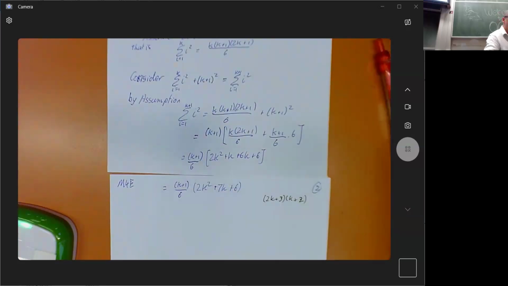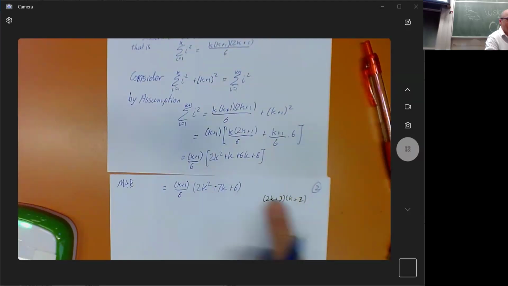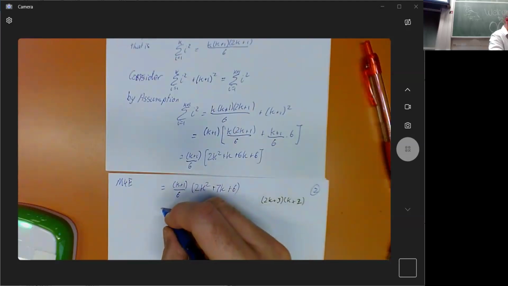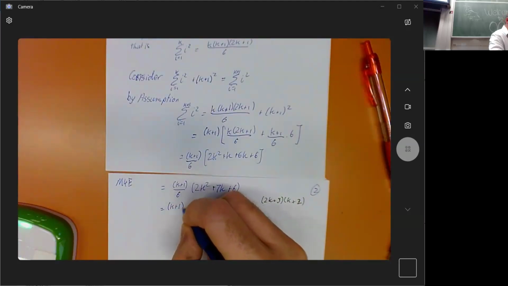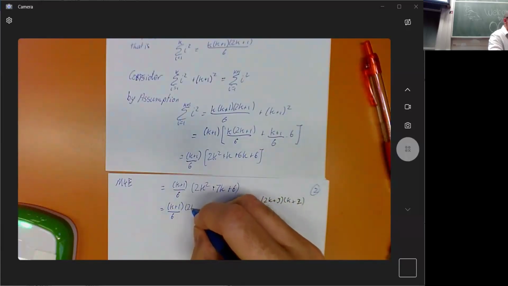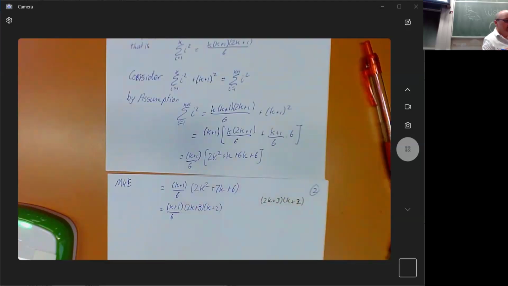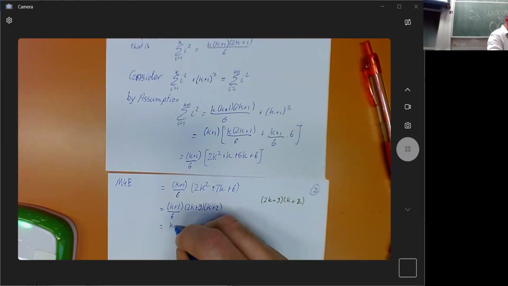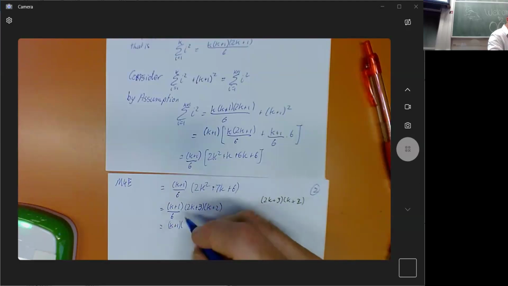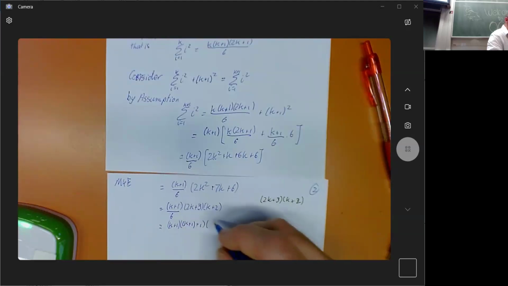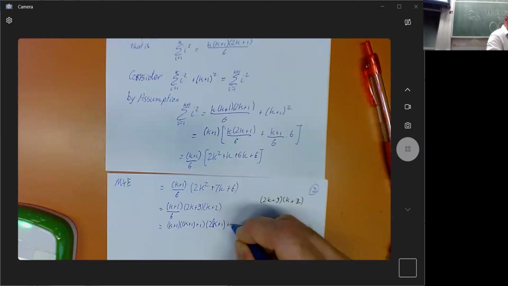So I can actually then go, hey, I can factorize it. I'm allowed to do a little bit extra on the side just to work out what's going on. And so I said 2k plus 3, and then k plus 2. All right. Now, I'm going to be a little bit bloody-minded about this, k plus 1. And then this I'm going to write as k plus 1 plus 1. And this one I'm going to write as 2 by k plus 1 plus 1.